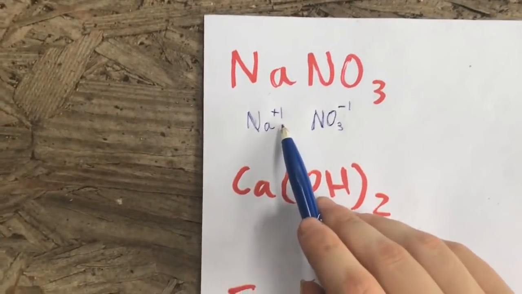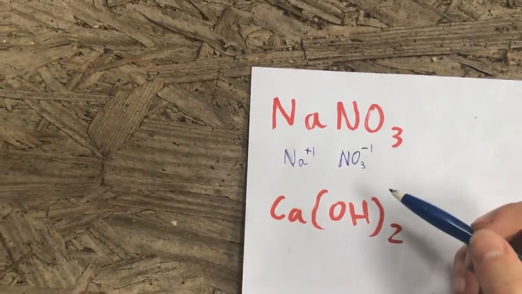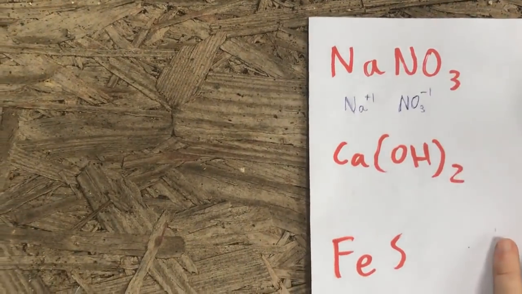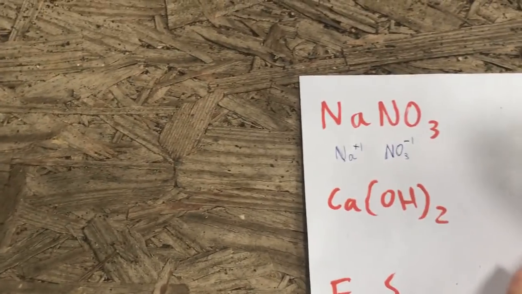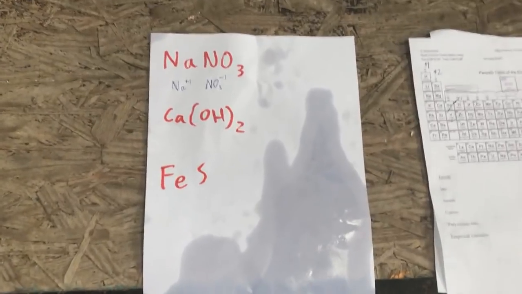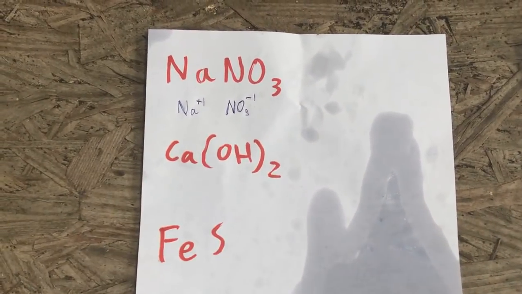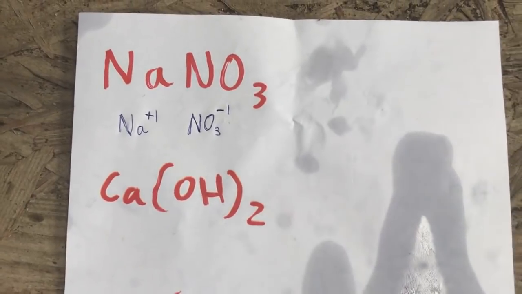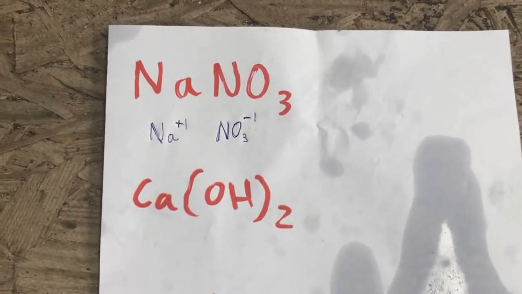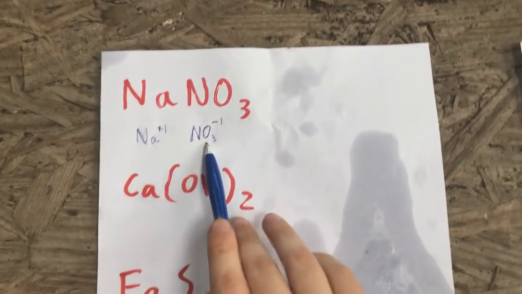So right away, those two charges cancel each other out. So there's no balancing that needs to be done. Already, that's even. So whenever that occurs, whenever two things' charges are balanced, then you can just write it exactly as you see it. Alright, so like I said, we've got sodium plus 1 and nitrate, NO3, minus 1. So whenever you get two charges that balance each other completely like that, all you have to do is just write it exactly like you see it.